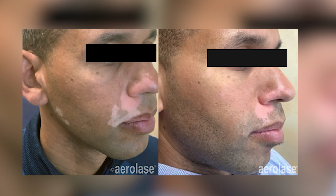I never really thought I would have vitiligo, and what was interesting was, it doesn't really hurt. I guess the main thing is just the appearance. When you look in the mirror, you're used to seeing your face a certain way since a young age, and so just to see what felt like almost disfiguration could be challenging. I guess there were times when I was self-conscious, and I sit on a lot of video conference calls, so people look at my face all day pretty much, and so it was encouraging to see the improvements that were made when we started to use the Exci machine.